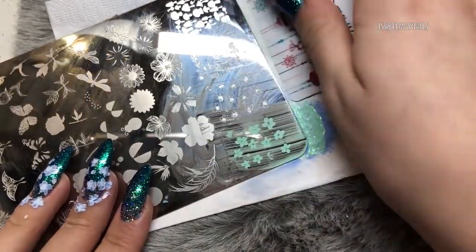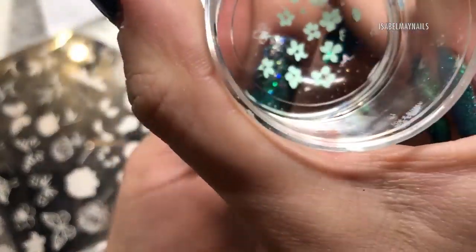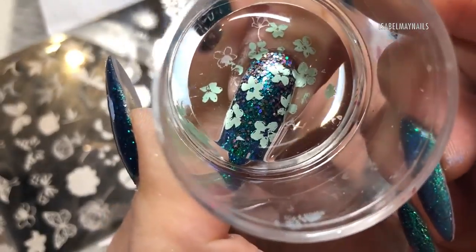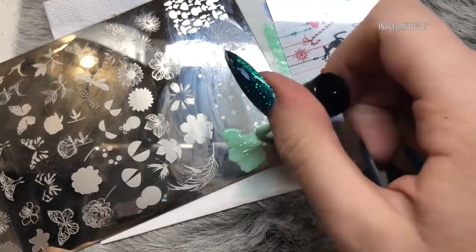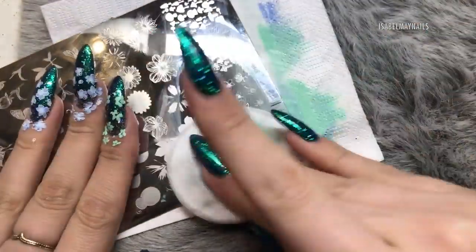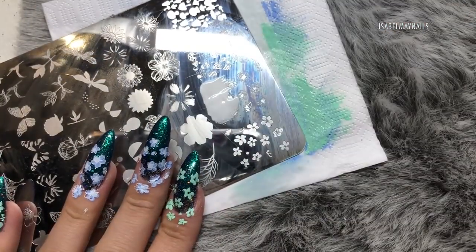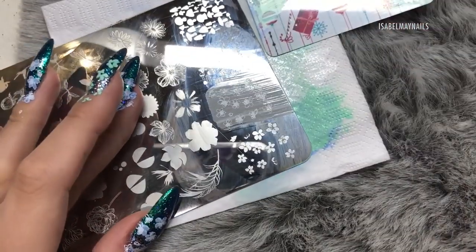So now I'm just repeating the process with Peppermint Zombie on the other two nails that I haven't done the blue flowers. So I'll be back with you in a second once I've done that. Make sure you clean off your plate between each stamp you do. That just creates a cleaner image and makes it pick up perfectly every time.